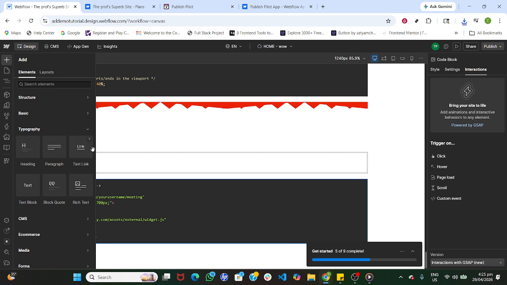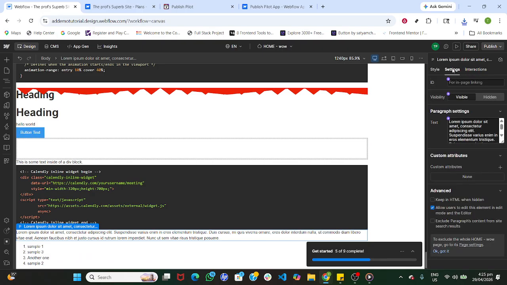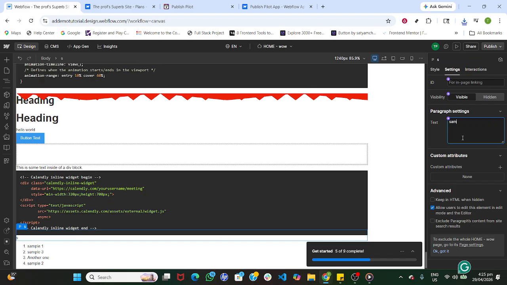Inside the Elements panel, find the Typography section to reveal the text elements, including heading, paragraph, and rich text. Choose the paragraph element. You can click to insert it where the blue highlight indicates, or drag and drop it directly onto the area you want, such as inside a section, container, or column. The highlight you see on the canvas helps you confirm the exact placement before you release. If you clicked to add, make sure the on-canvas highlight matches your intended location.